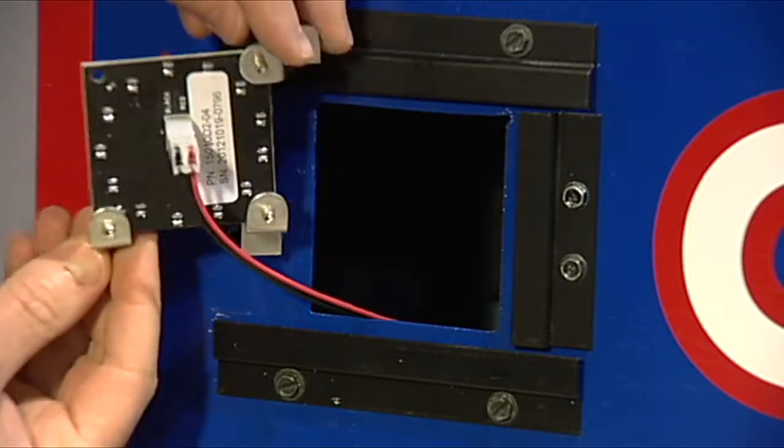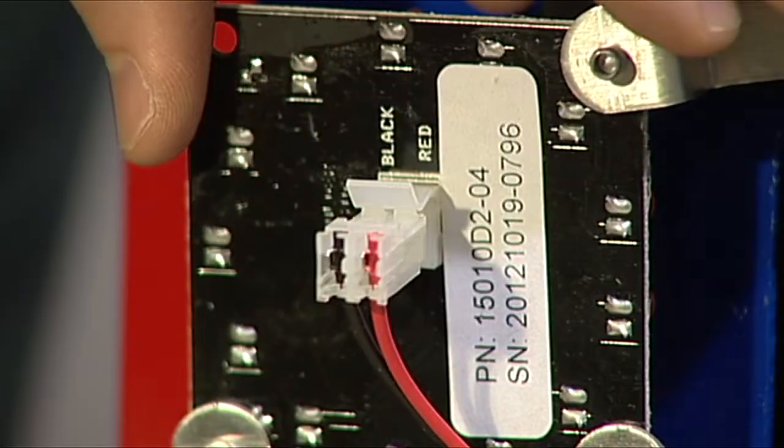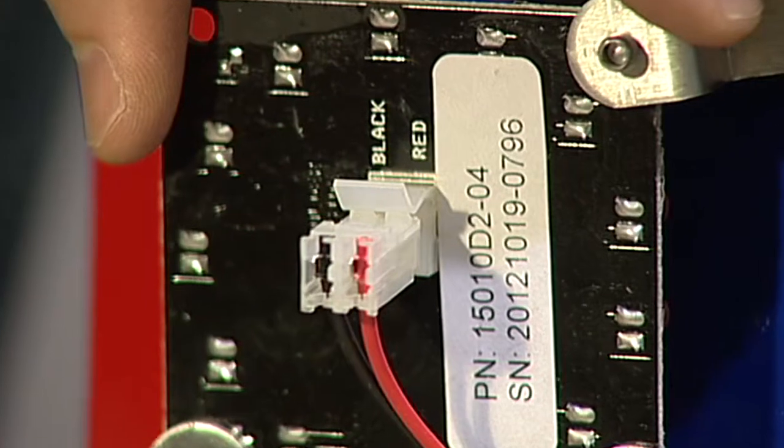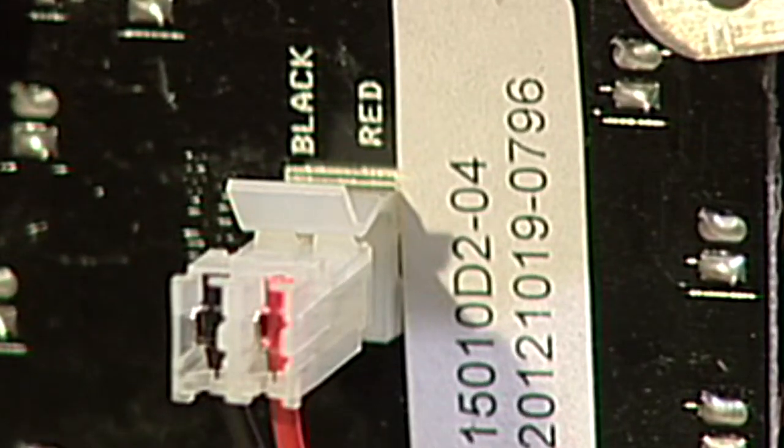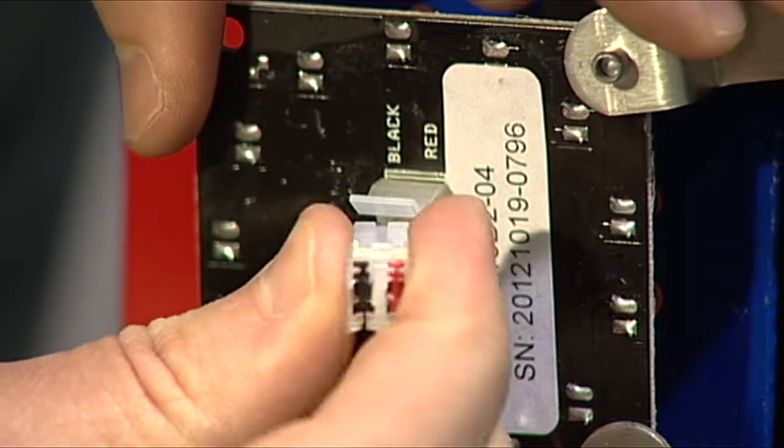Notice how the two-wire red and black power harness cable attaches to the dot. There is a printed guide on the dot for correctly orienting the cable onto the dot. Remove this cable from the old dot.